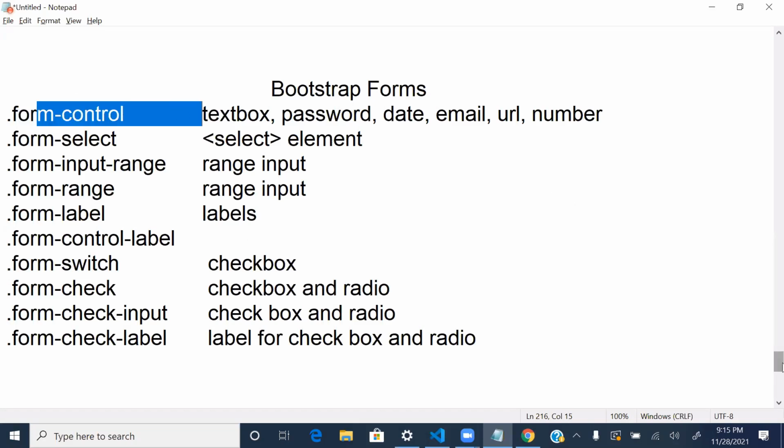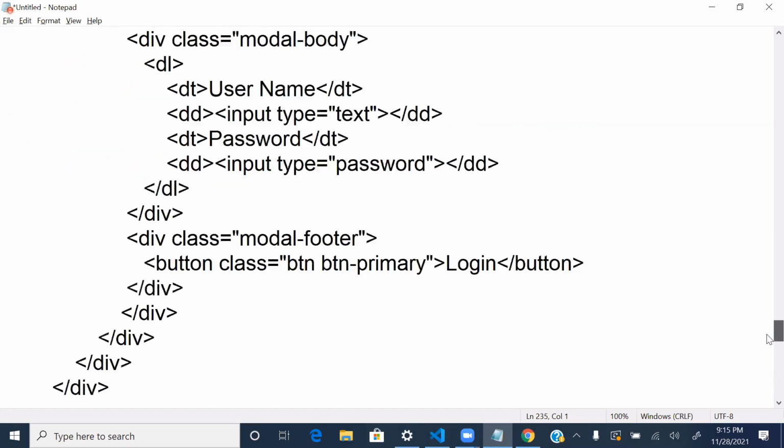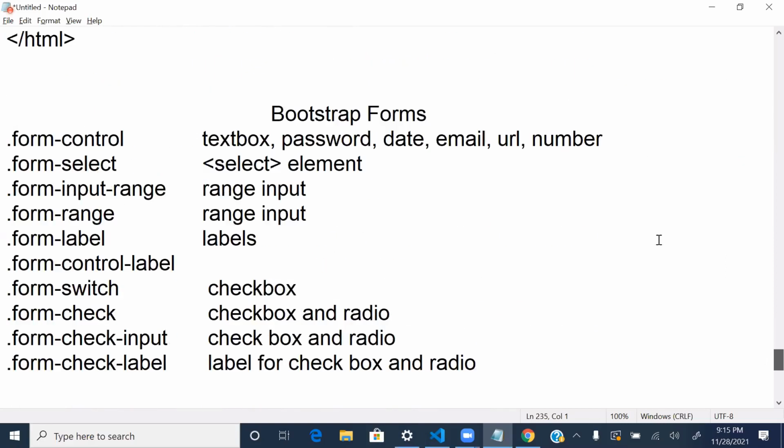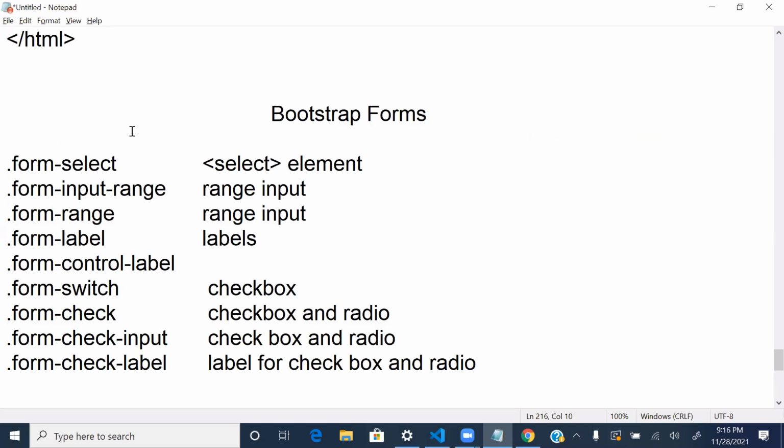You can even use this for textarea also. Textarea is not a general input type. Textarea is a separate form element which allows multi-line text. For that, we can apply form control.